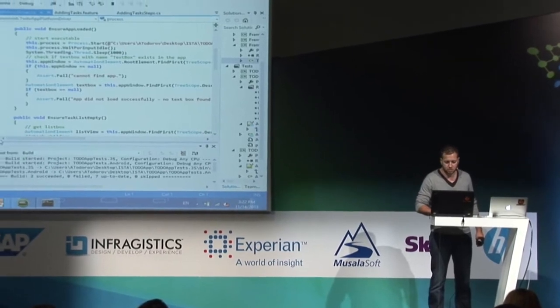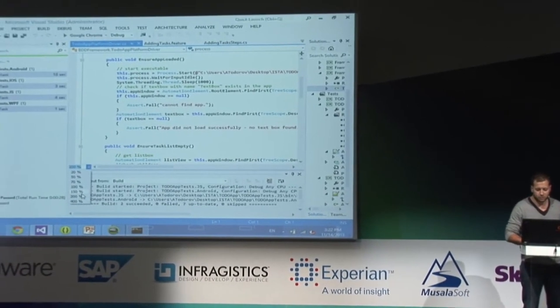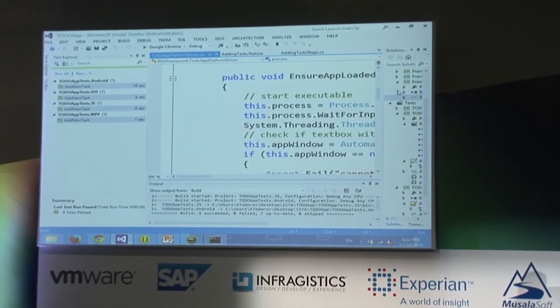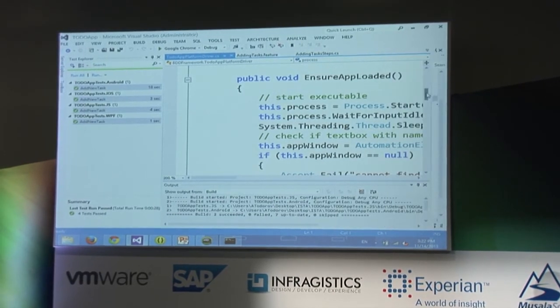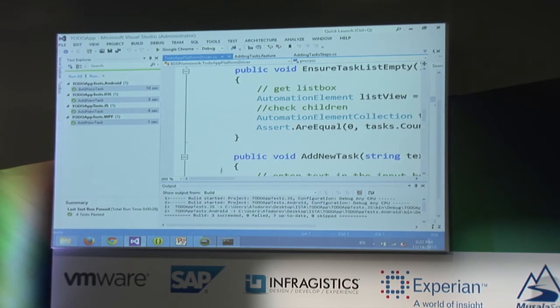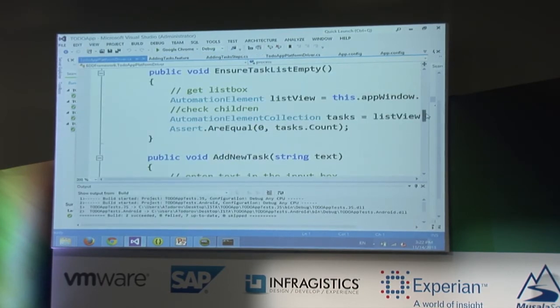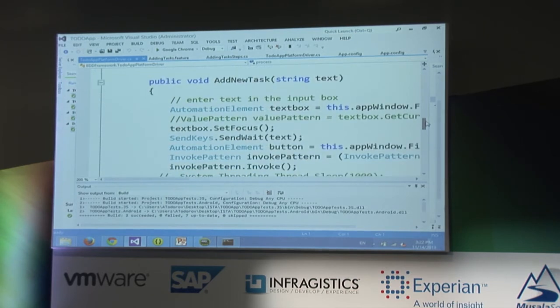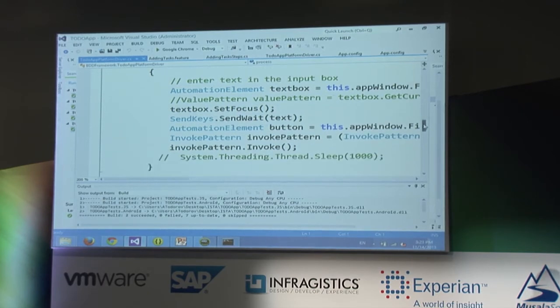So this is the implementation of the platform driver for WPF. I don't want to go into full screen because last time I did that, there were some crazy things happening because of the refresh rates and all of the things.